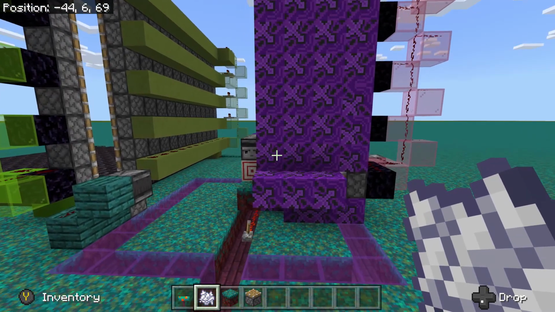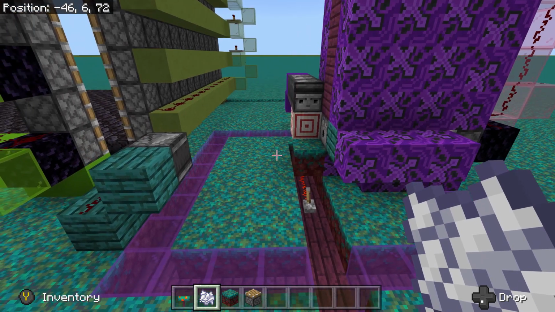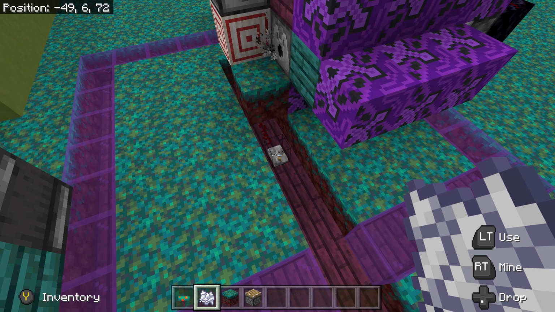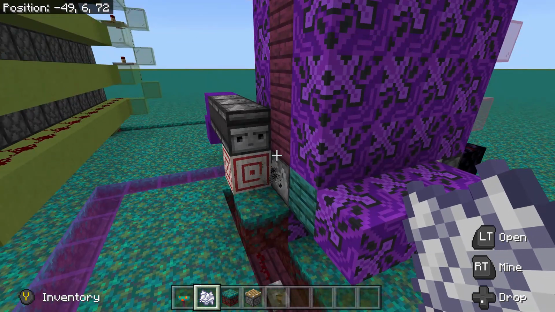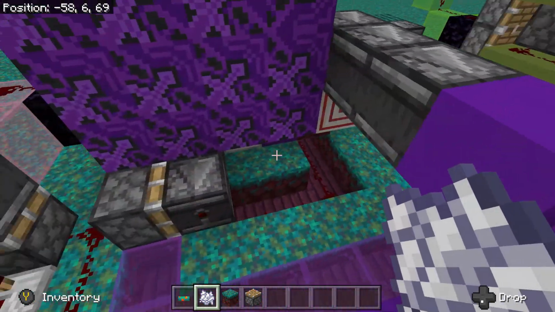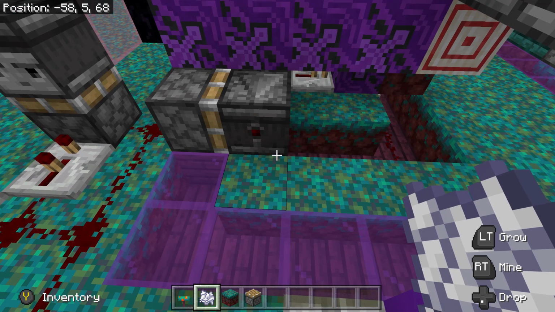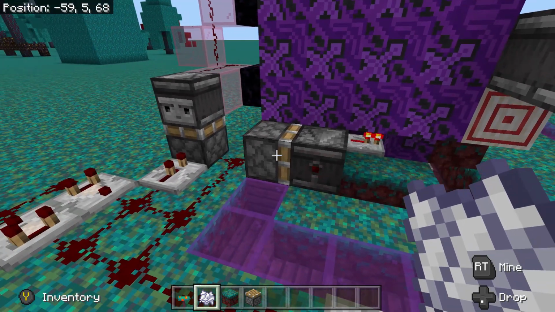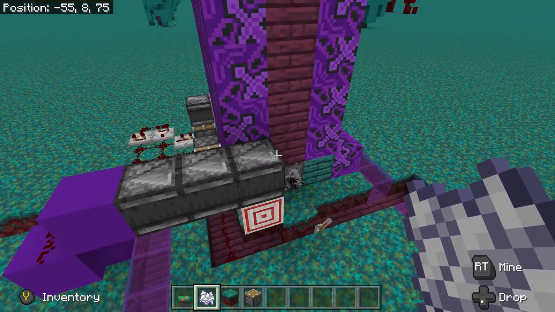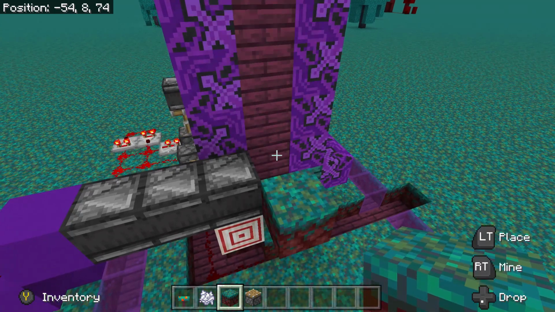So let's go ahead and turn this thing on and show you what it does. So we turn it on, we start getting dispensing bone meal here. We have a row of observers heading out here. Down here is an observer clock to trigger the dispenser. So when the tree grows, this observer here will see it, triggering the signal to push it forward.